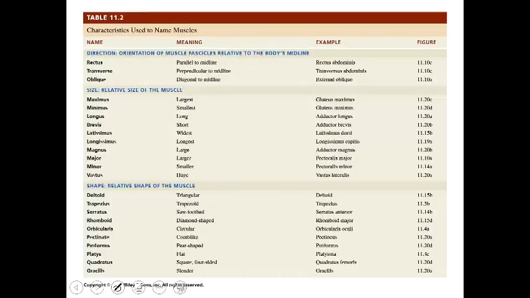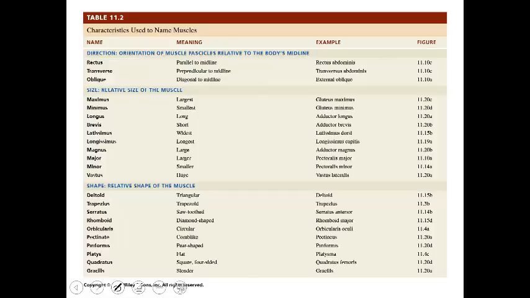Now, with the muscular system, one of the things that we need to be aware of is the origins, insertions, and the actions of muscle. When I talk about what the origin of the muscle is, it tells you where the muscle originates. The insertion tells you where the muscle ends up. And the action would be what the muscle performs, the kind of task or job that the muscle performs. So for example, we have adductors, abductors, flexors, and extensors. All of those would be the actions of the muscle.